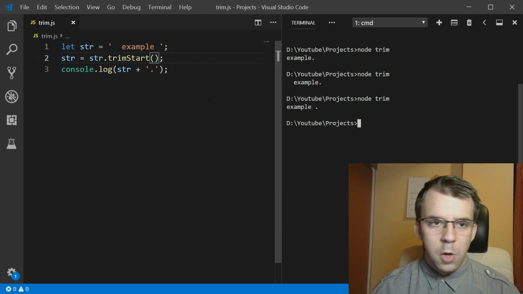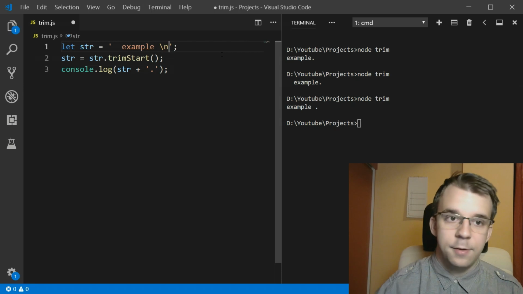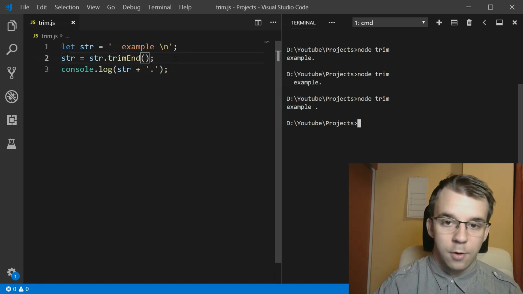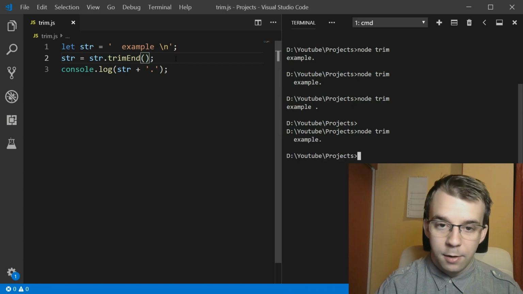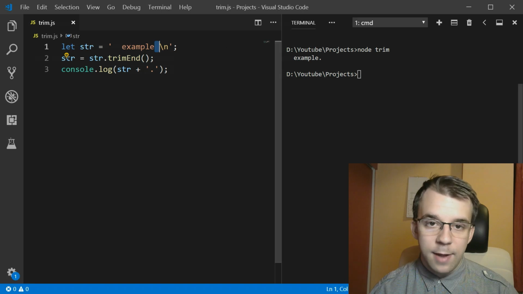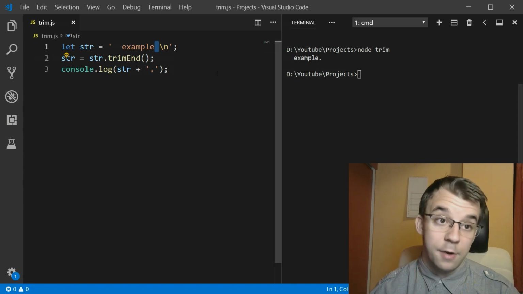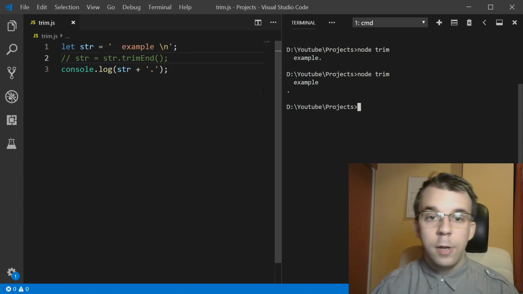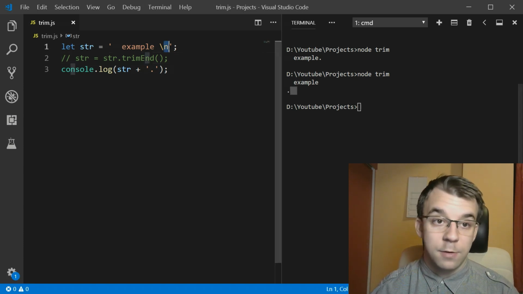And the same goes if I use \n here, and if I try to trim at the end, right? So if I trim at the end here, let me actually clear the screen, you'll notice that both the space and the new line are gone. So if I were to not trim it at all, the dot would be on a new line. That's because of this \n character.